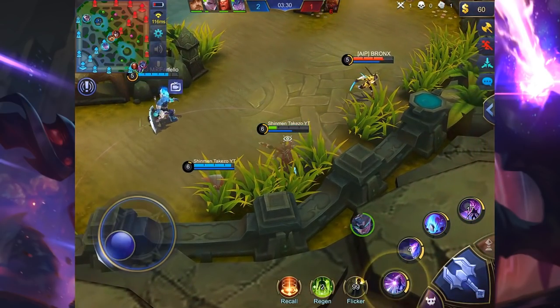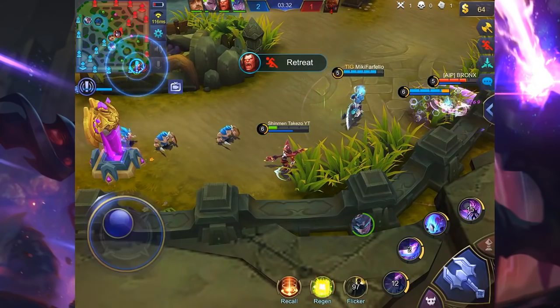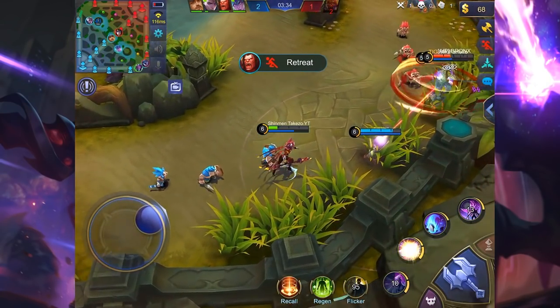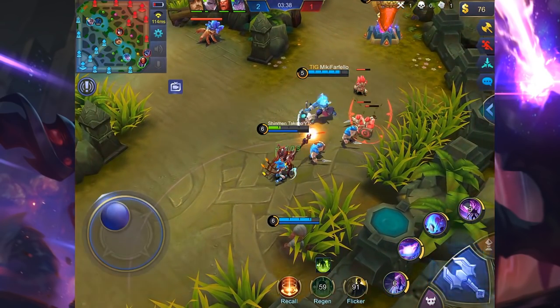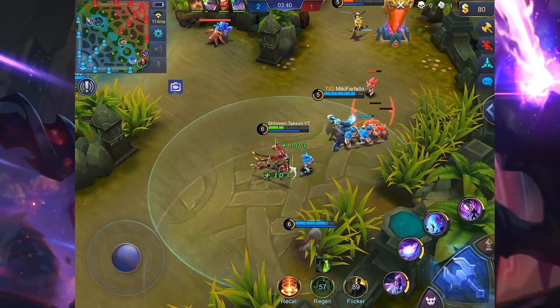Here, Saber's trying to hunt me and goes into the bush. I put the spawn in the bush, so yeah, he just took a lot of damage without doing anything to me.